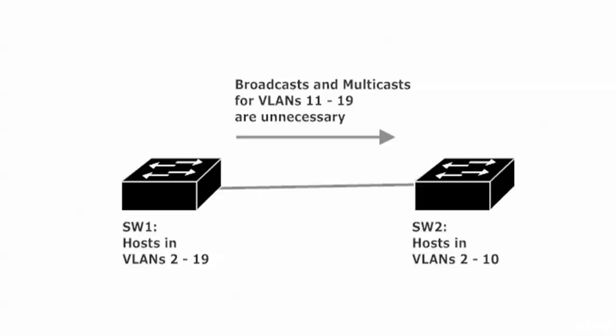Well, if switch 2 doesn't have any downstream switches, which in this case it does not, there's absolutely no reason for broadcasts and multicasts that are for VLANs 11 through 19 to go across that trunk, because you actually have 3 points of unnecessary work. Switch 1 is sending broadcasts and multicasts that don't need to go, and they've got to be prepared, packaged, and sent. That's a little bit of a hit to our switch. We're sucking up bandwidth that we don't need to suck up with those broadcasts and multicasts. And then on top of that, switch 2 still has to examine these broadcasts and multicasts and say, I don't need these anyway, so I'm just dropping them. So that's a lot of work for traffic that's not really going anywhere anyway.